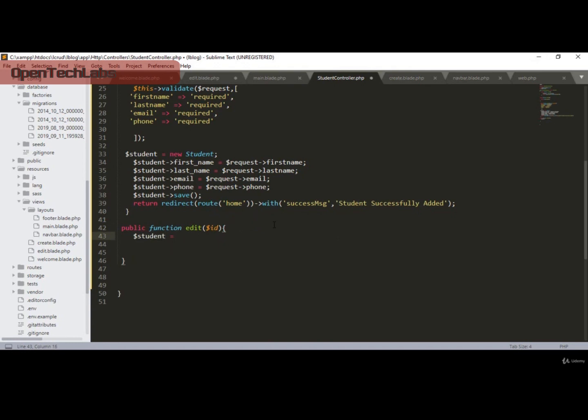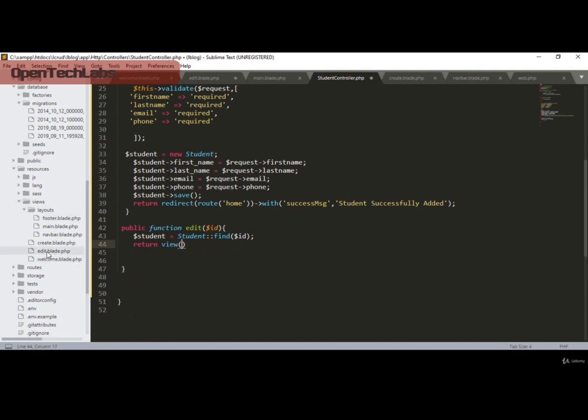And now with our student model, I want to find out a specific some of the IDs. So here I just define that student model, and now I want to add the find. Okay, find this ID. So here I'm defining one of the IDs on that particular position. I hope you can well understand about it. And now we have to return this. So here I just define a return, and return view, and return view which page.